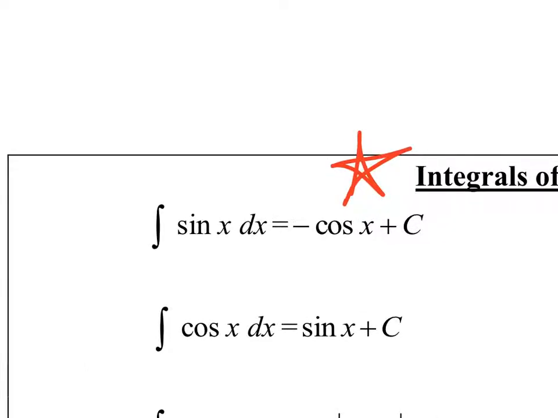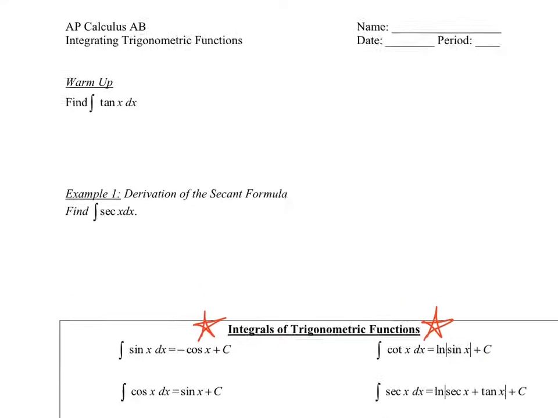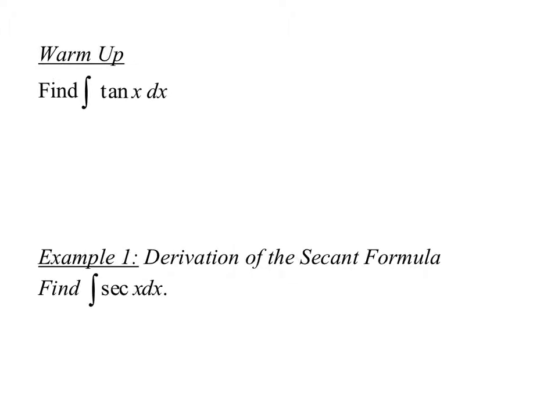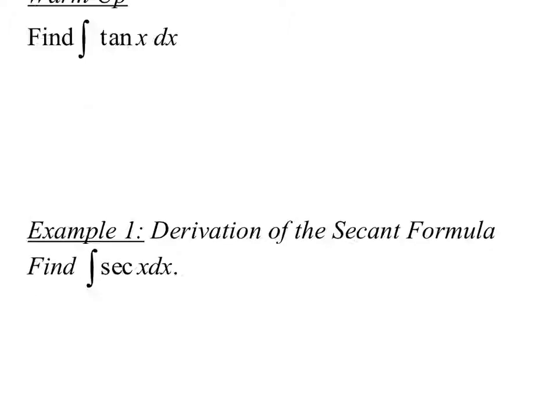Okay, so what we're going to do today is introduce the other four: the integral of tangent, cosecant, secant, and cotangent. All right, so let's start out here working with some of these, and getting a little bit creative on these. And I'm actually going to start with the second one and then have you get with some friends and try the first one here. Okay? And I don't want you just Googling it. That totally defeats the purpose of actually trying to get creative and figure these things out yourselves. Okay? But let's start with the second one.